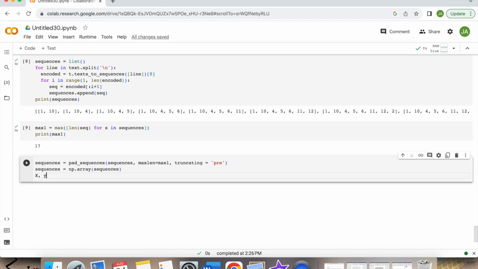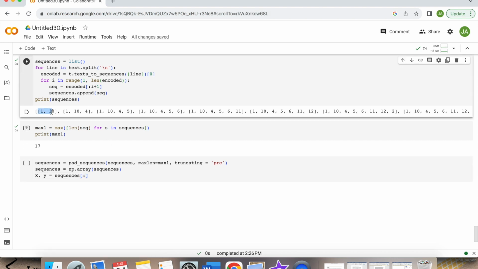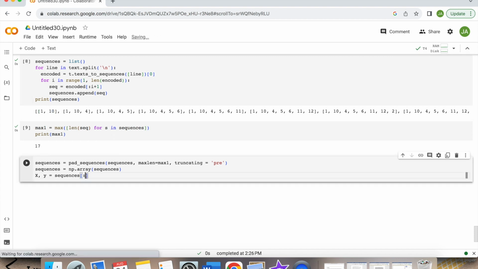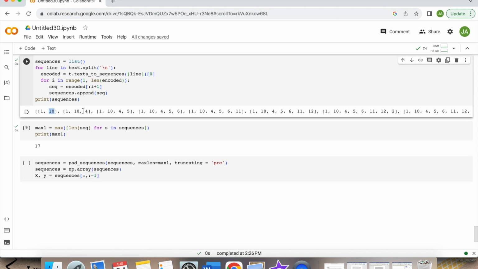So now let's prepare the input and the output. So we have X and Y, which is the sequences. So we will use the first, all the rows, right? And then we will ignore or remove the last one. So the last one here is the output. So this is the input, but this is the output.